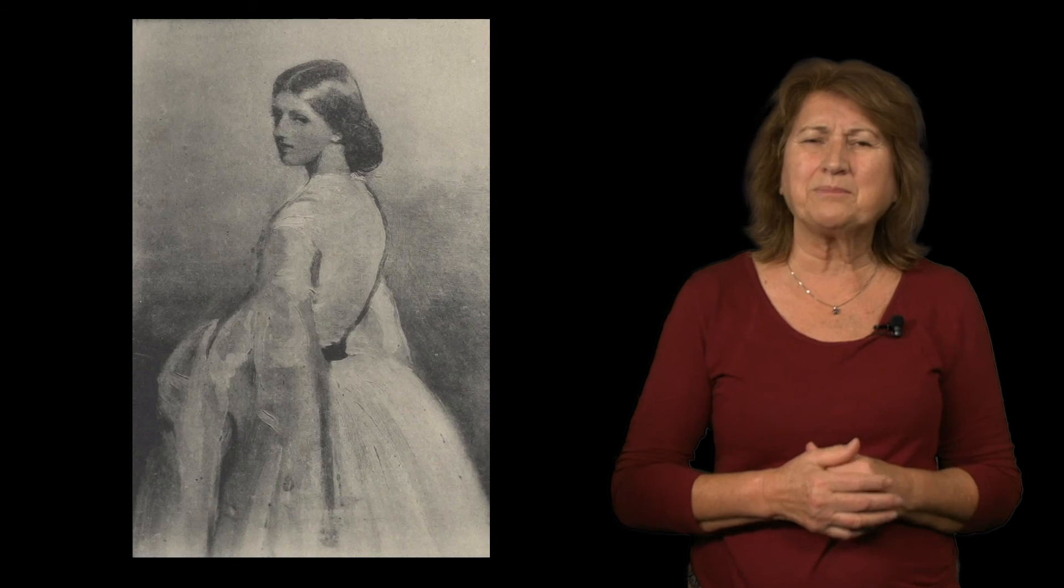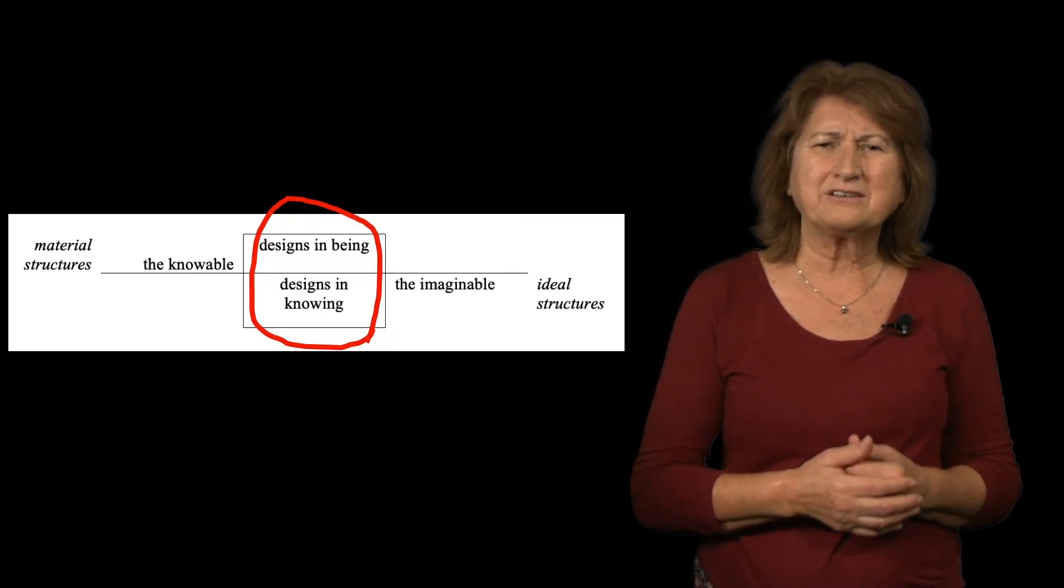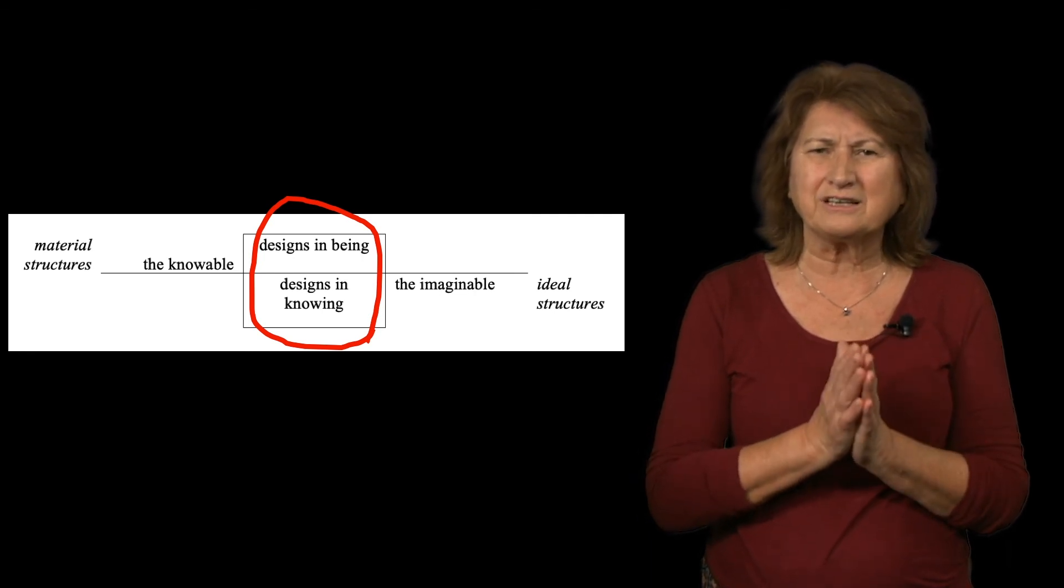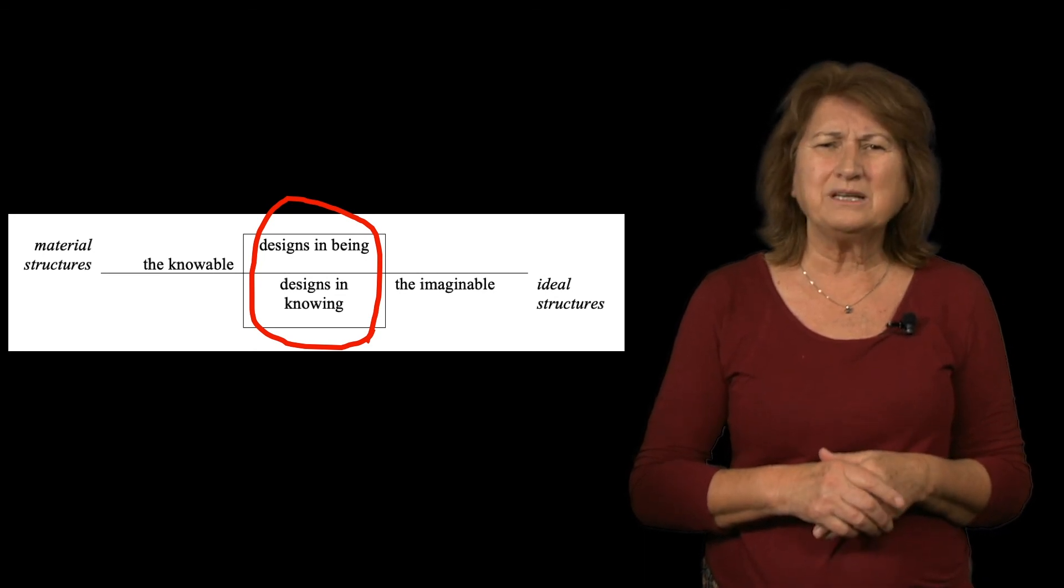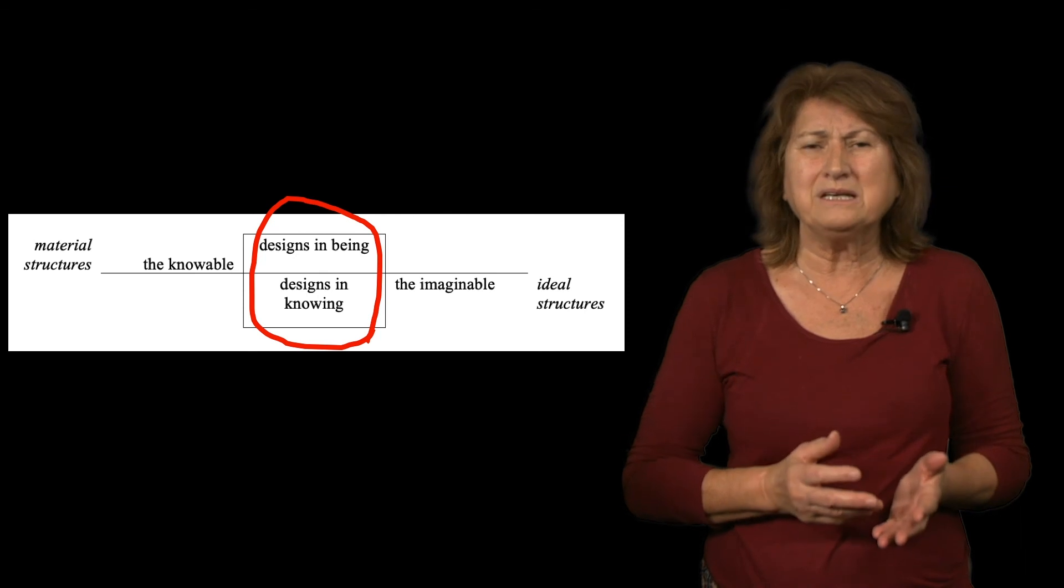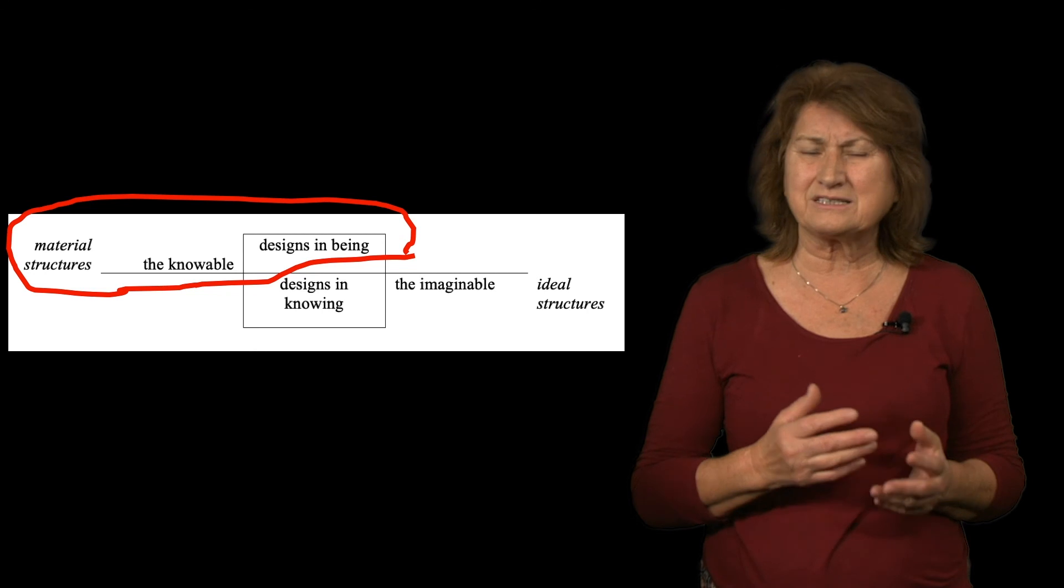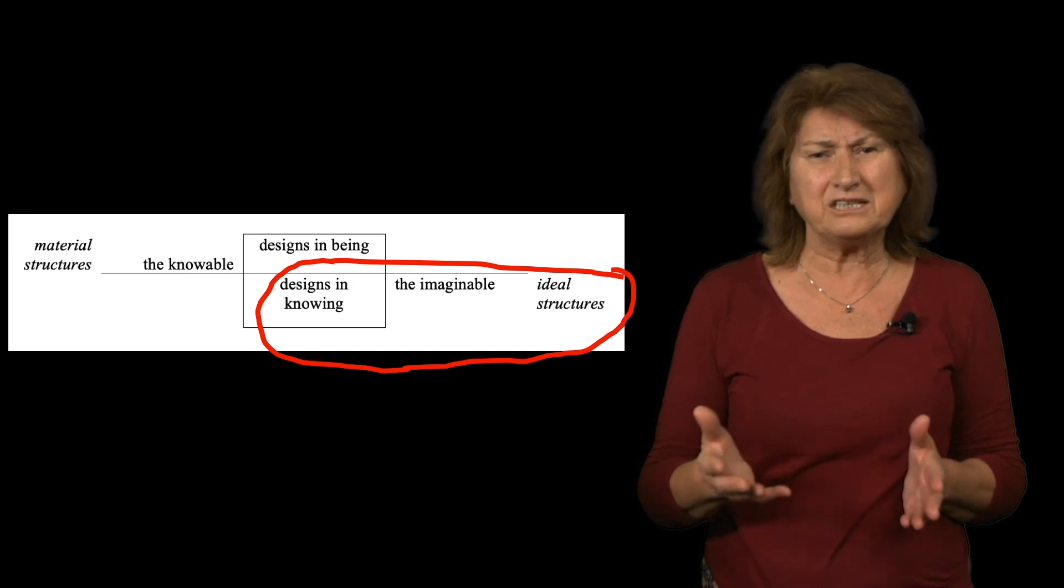We also want to bring back into people's consciousness some great and unjustly neglected thinkers, like the great theorist of semiotics, Victoria Welby, and the philosopher Edith Stein. Across the dichotomy of the material and the ideal, of subject and object, we want to propose that everything has a material aspect and an ideal aspect. There is no meaning in the material without there also being meaning of the ideal. Though at times, the material can exceed the ideal, what we call the undiscovered. And the ideal can exceed the material, which is the imaginable.